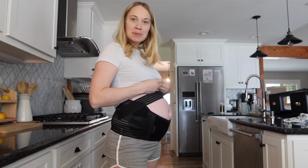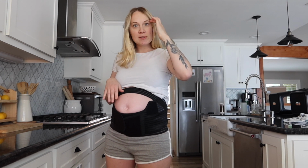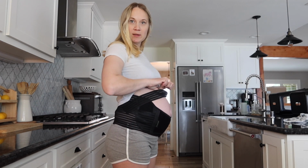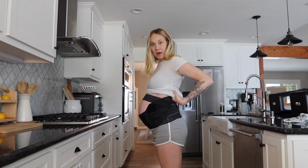But I remember this helped with stopping the contractions a bit actually, because it would hold my stomach up a little bit and relieve some of the pressure of them pushing down so much, given they were a lot heavier combined. But I'm hoping, okay, I think I got it to stick a little bit. I'm hoping that as I get bigger, this will fit better and it'll help hold it up a little bit more. But this is what I was looking for, because I'm hoping this is going to help out a little bit.